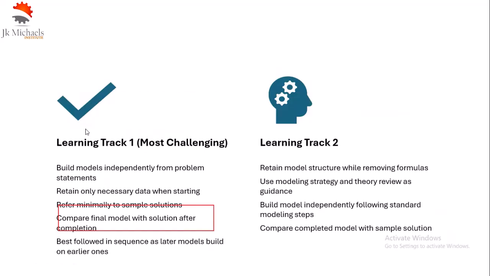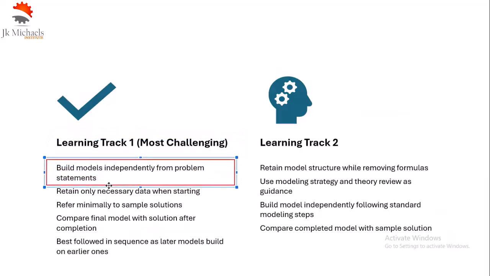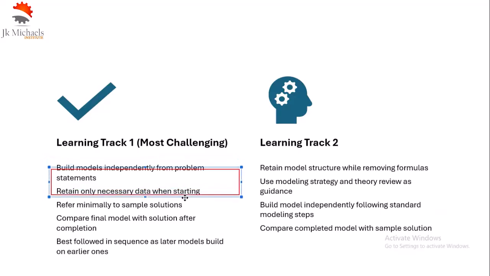Let's look at the learning tracks. Learning track 1 is the most challenging. You build the models independently from problem statements. One of the things we're going to do throughout the model training is give you a problem statement, and you'll find a way to apply financial principles, mathematical logic, and spreadsheet understanding to solve the problem.